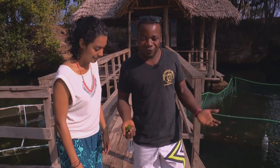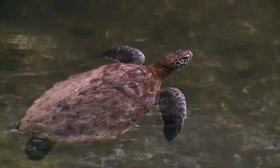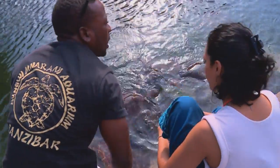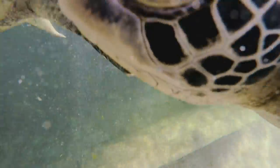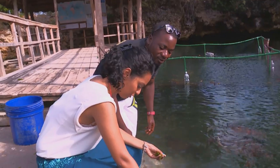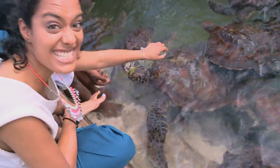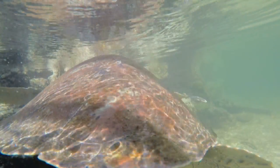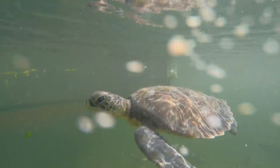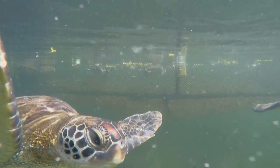Kriya is invited to feed the turtles, which she finds absolutely beautiful. She learns that the turtles come to Nungui through the rehabilitation center — they are rescued from fishermen's nets or fishing hooks while injured. The sanctuary works together with the community to rehabilitate them. One large turtle is due to be released on the 20th of February.